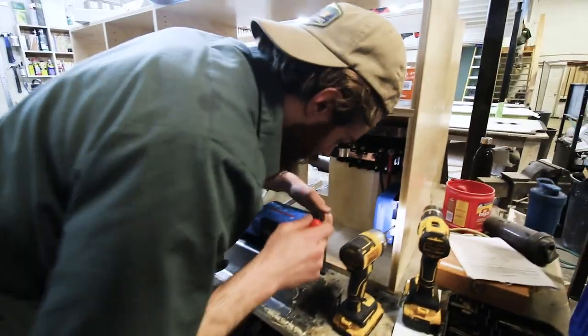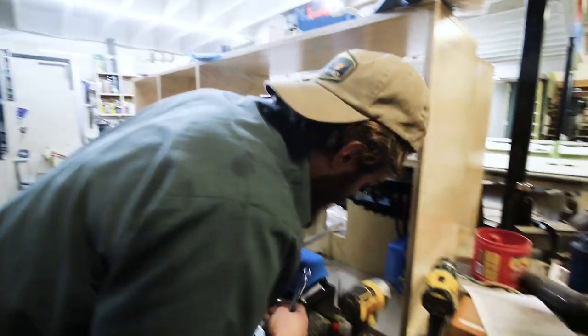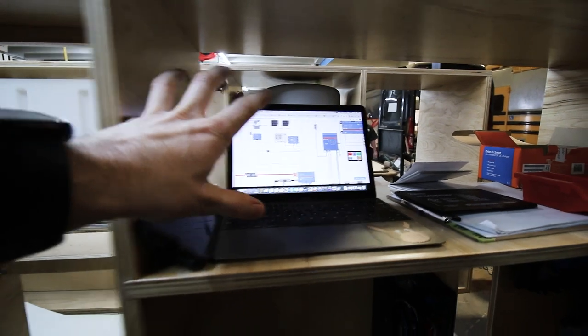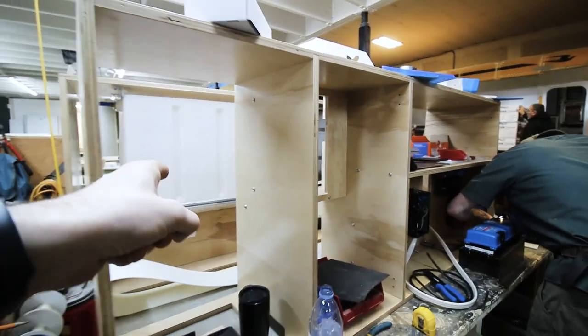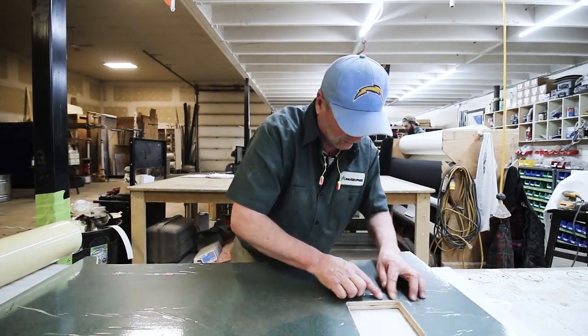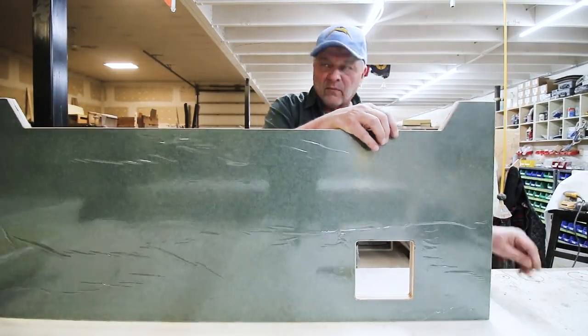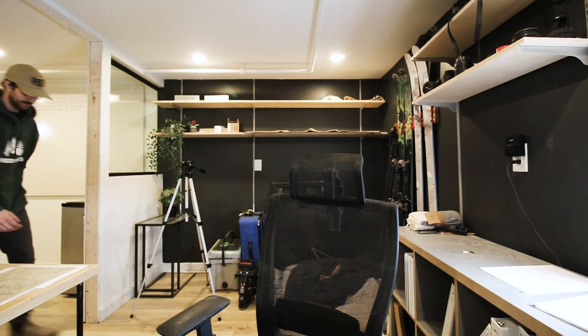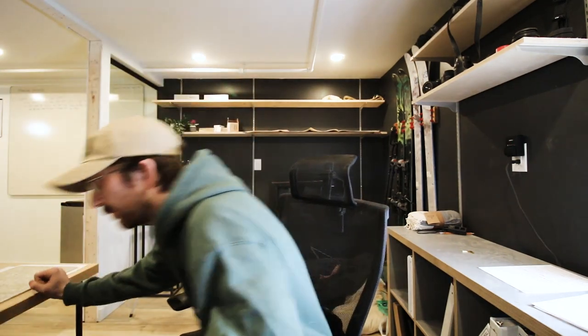Okay, Frankie is currently working on the electrical cabinet, and it's also looking quite neat. Any words, Frankie? Nothing much other than it's going pretty good, I guess. So here's his plan. This is the cabinet. It all has to fit.